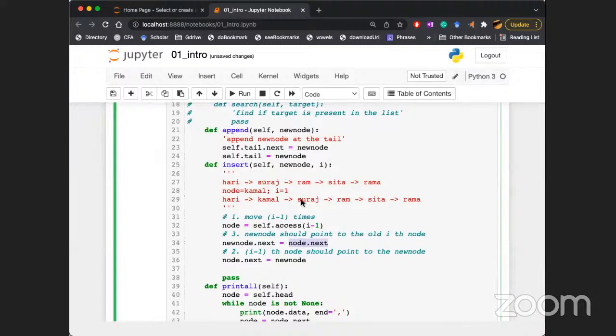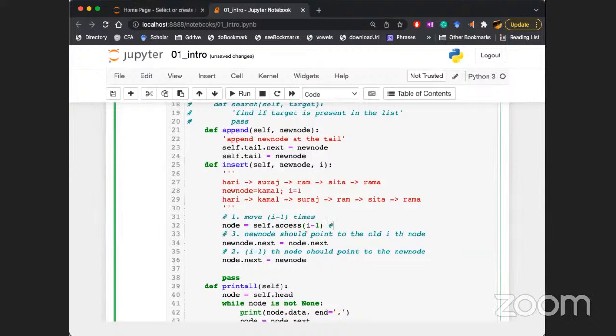Okay, let me see. This is okay. In this example, I want to insert at Kamal, after Kamal and before Suraj. So I will go up till here only, and then this is my node. Sorry, my node points to Hari.